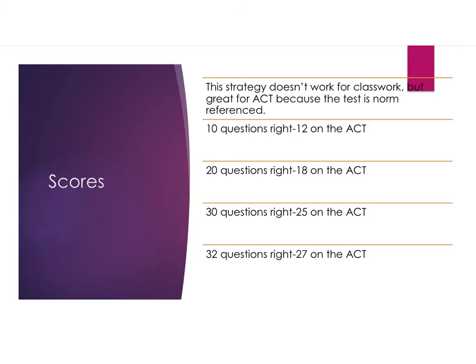Because statistically, if you choose B or D, okay, not going back and forth between them, but B or D, you will get at least 5 of those right, okay, just by how many B's are on the test. That gives you a 23 on the ACT for the reading portion. So that gives you 15 minutes for passage 1, 15 minutes for passage 2, and you're guessing for the remainder, and you're going to get a 22 to a 23, okay? And that's a solid score.